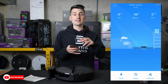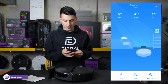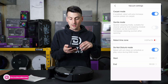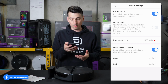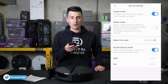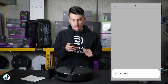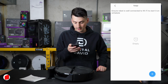Now let's go ahead, let's look at all the different settings we have within the app for our vacuum. So in the top right-hand corner, you can see we have these 3 dots that we can select to view all of our device settings. So first up, we have our vacuum settings right here. So check it out, we have a couple different modes. We can select a carpet mode if we want to basically get a boost to our clean with stronger suction power anytime it's on carpet. We also have a gentle mode as well for quieter cleaning. We can set our time zone, do not disturb mode with the schedule right there. Next, you can see we have our timer settings. So ensure the robot is connected to Wi-Fi to start it on a schedule.